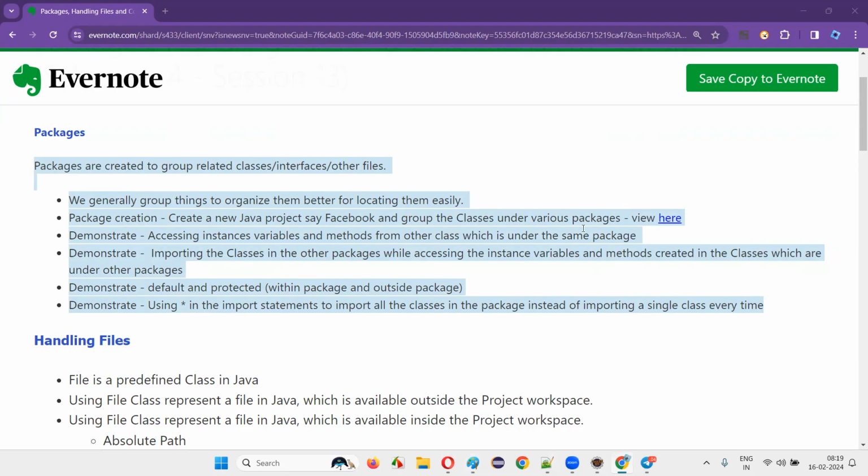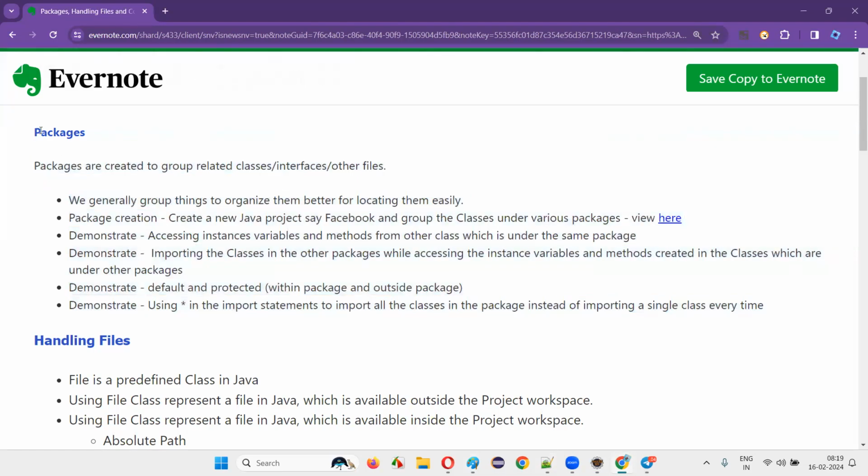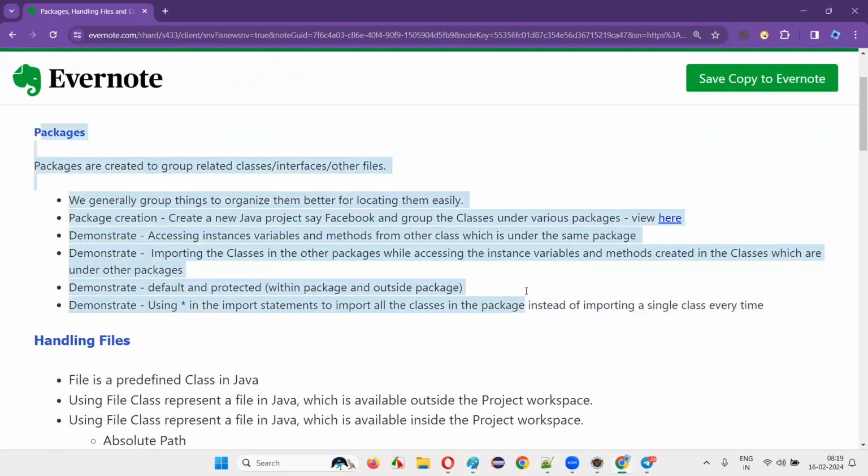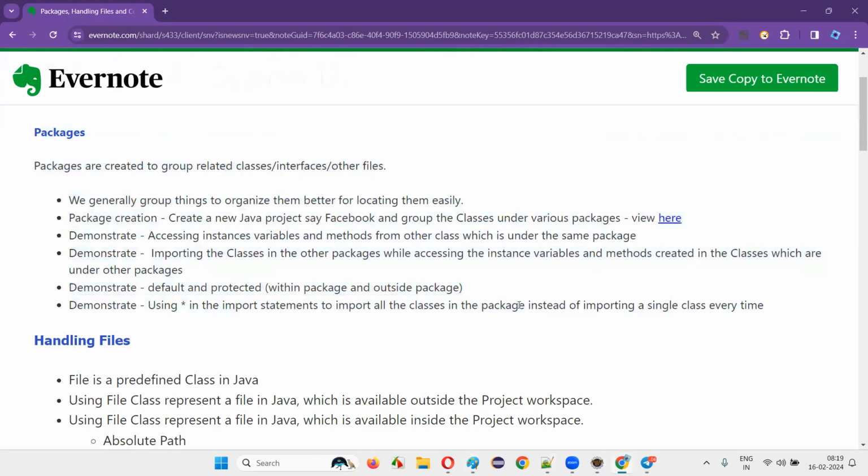Just type C in the chat box if it is clear for you, the packages concept that I have explained today. If it's not clear, you can ask me the questions. I am now available for questions, guys. Whatever questions you have, you can ask now.